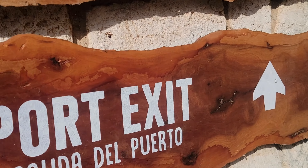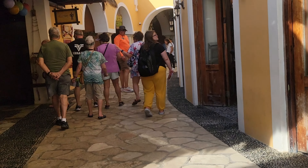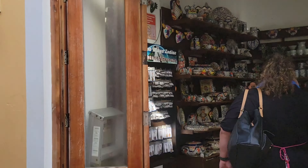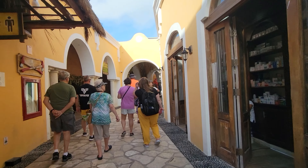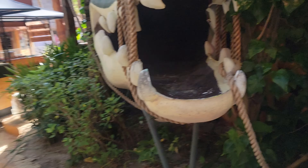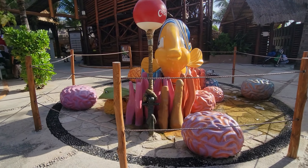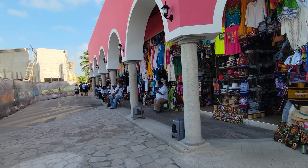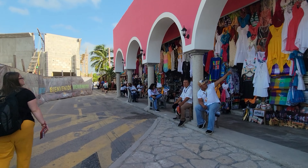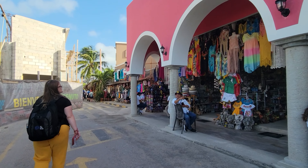Now we're just walking around more, seeing some more restaurants. There are lots of tequila shops, chocolate shops, obviously Mexican food — really nice decor. I really like the decor in Costa Maya; it's really pretty and there are some nice design elements to this area. There were lots of cool little statues like alligators and fish that the kids really liked. It seems like the further you go from the main terminal, closer to the ship, the better the prices get — and people are willing to barter with you. Don't always go for the price they say right away.